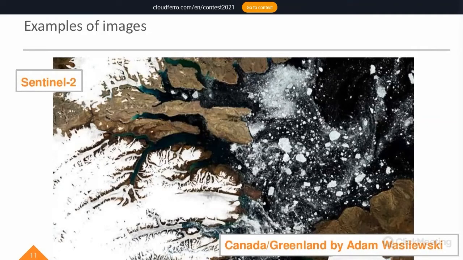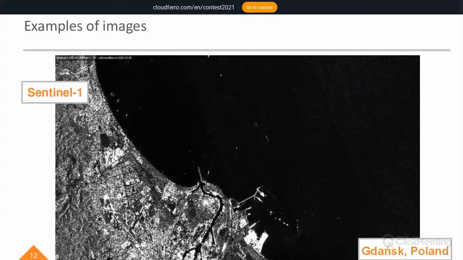Such great imagery can also be prepared by you, and hopefully it will be published in our calendar. And this is an example of a Sentinel-1 dataset. It was acquired by the Sentinel-1 radar satellite over Gdańsk in Poland.